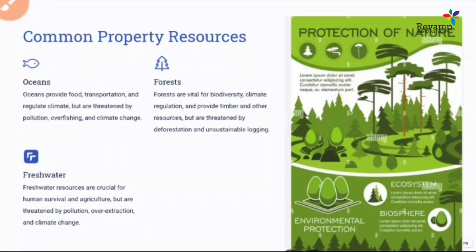First is the ocean. You know how important the ocean is. A lot of issues in the ocean started, like the overfishing issue, or polluted water draining into the river that went to the sea. All these things led to a lot of death of fishes being seen in the ocean. So why did these things start happening? All of this was happening because of environmental degradation and ocean pollution.